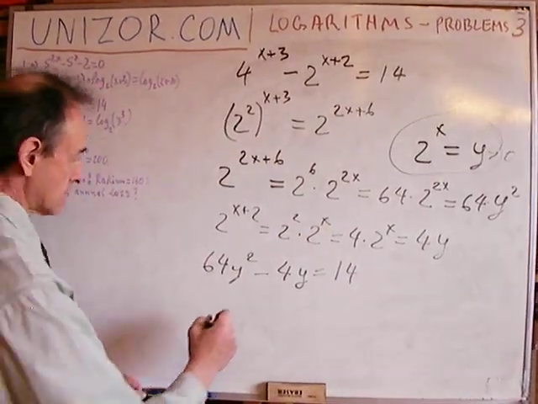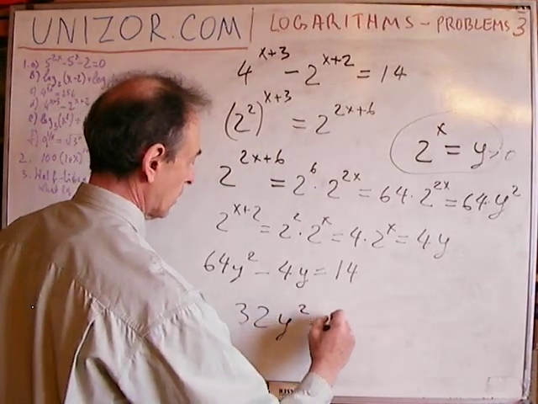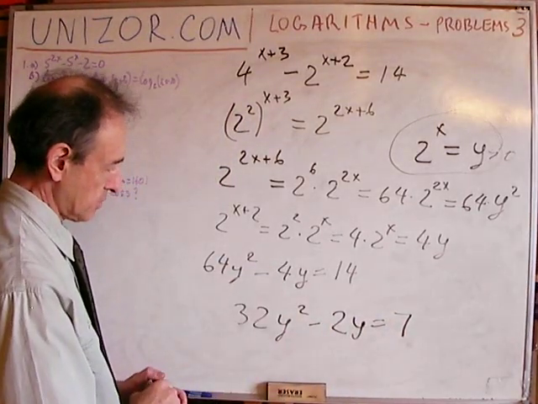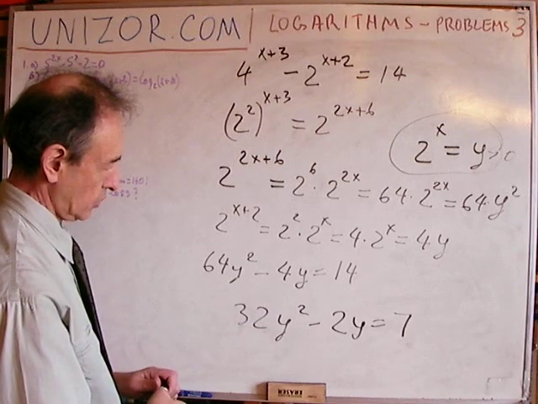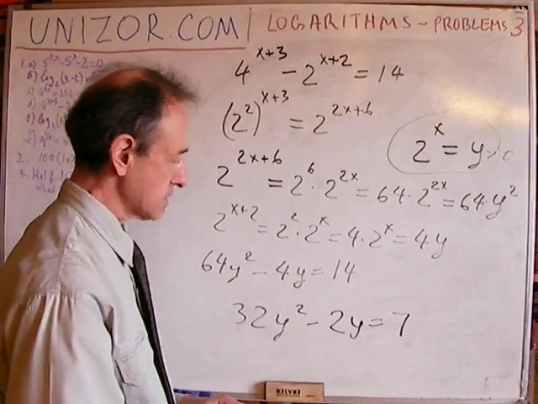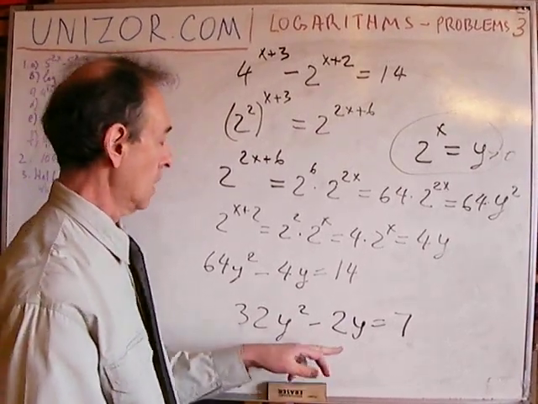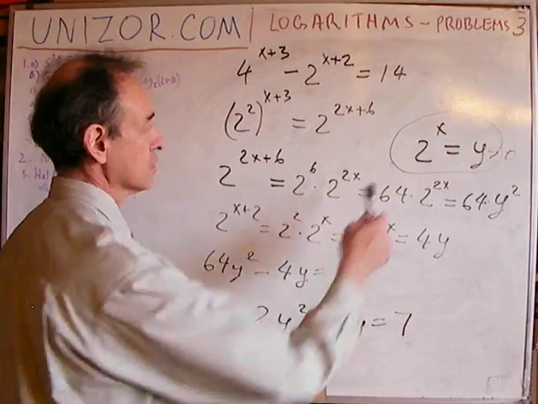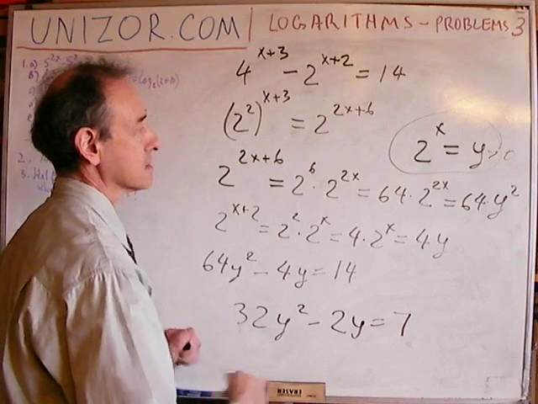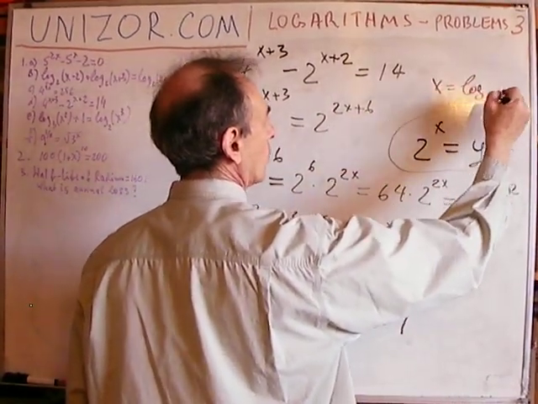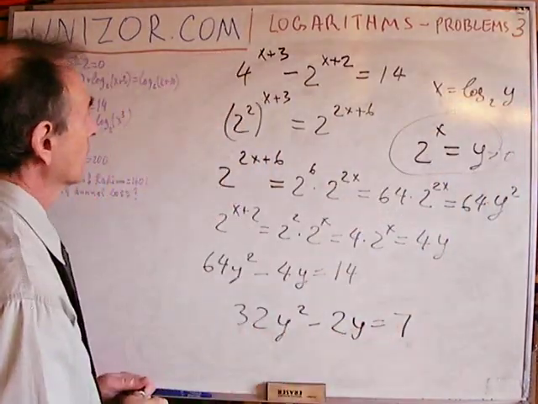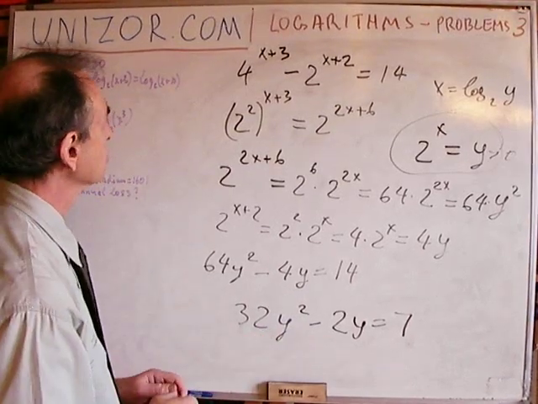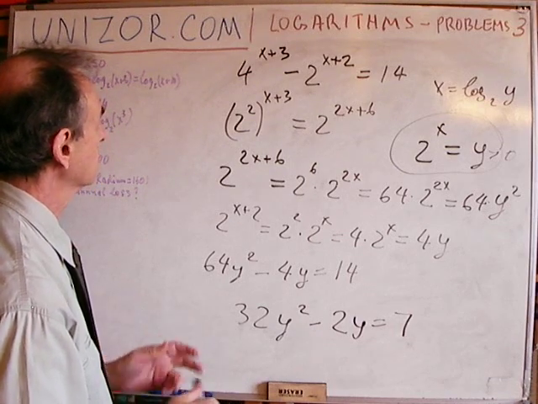I'm just thinking if I can guess the solution to this equation, if it's solvable in some... Okay, I just divided by two. Well, let's just check maybe something like... Now, I'm not really sure. Well, whatever the solution is, if there is a positive solution to this equation, then this particular 2 to the power of x equals y can be resolved, and x would be equal to log base 2 of y. It's strange. I was thinking that I was kind of putting together problems with easy solutions like this, but this seems to be a little bit too much. But, well, whatever.